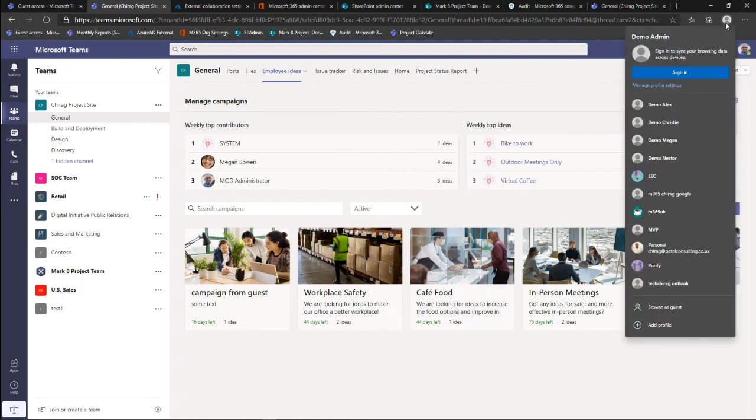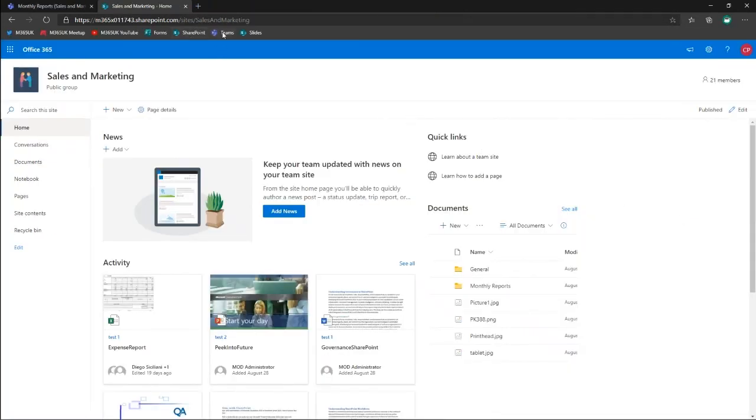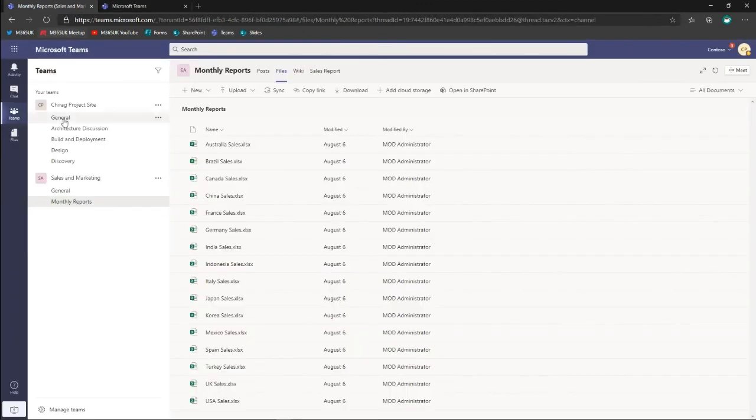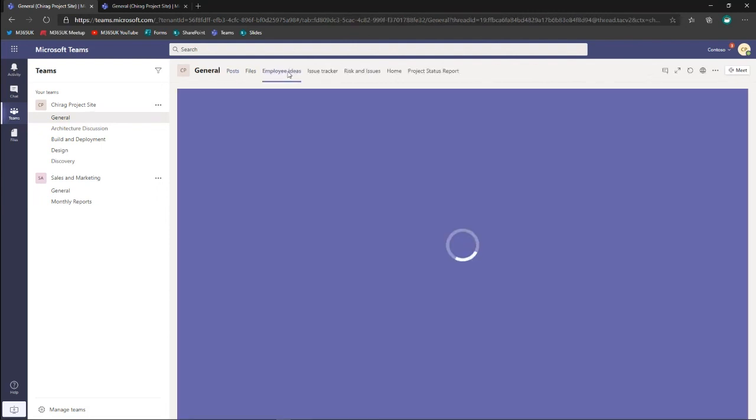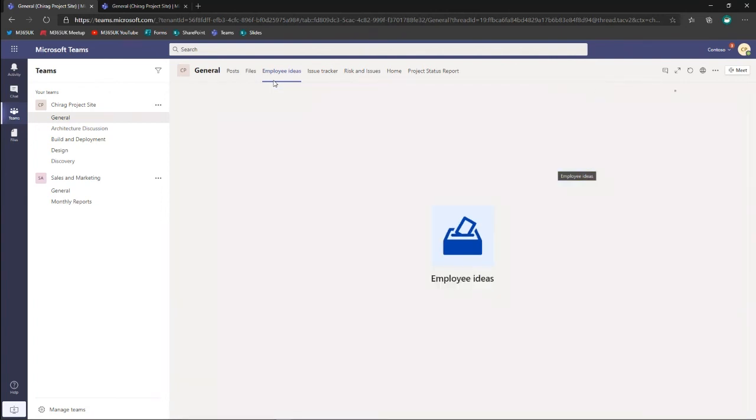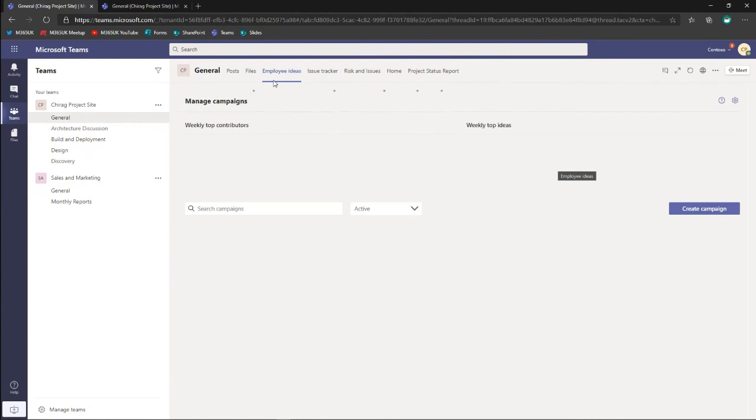But if I go into my guest experience, and I go to my M365 UK Teams, as a guest within that, I can see all the chats and all the ideas that were added in there by myself in my other tenant. But if I go into employee ideas, then I will not see all that other information that you saw just now. That's by design: as a guest coming to the Project Octal solution, I will only see my own records.